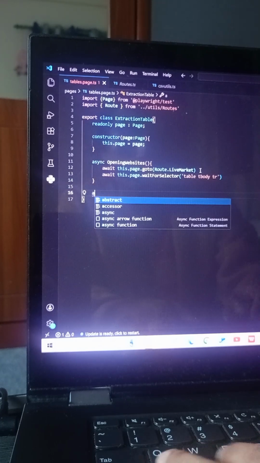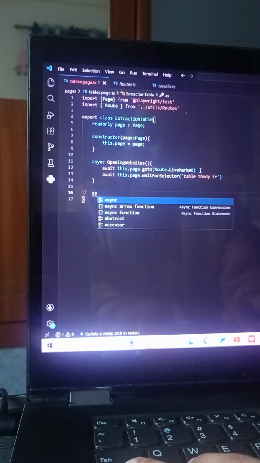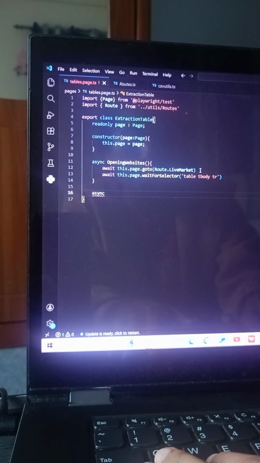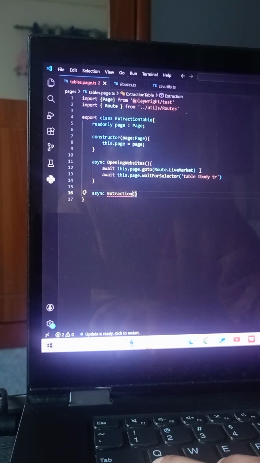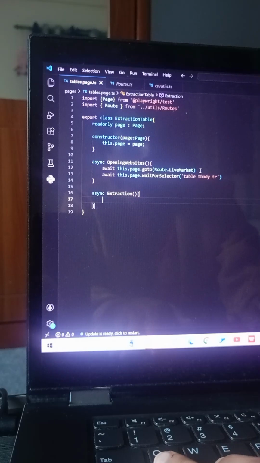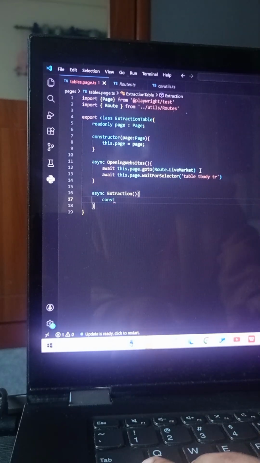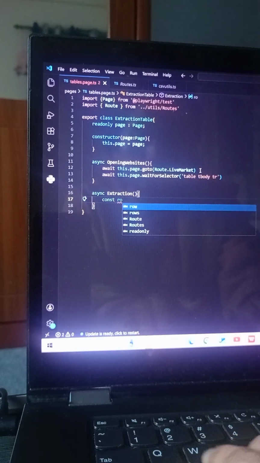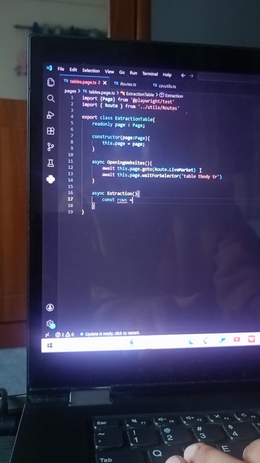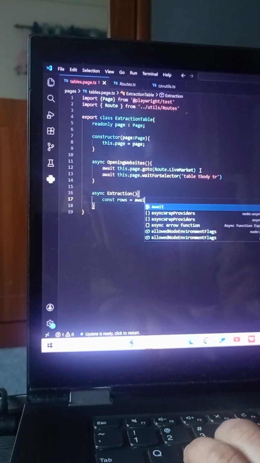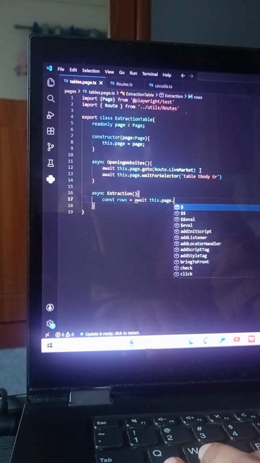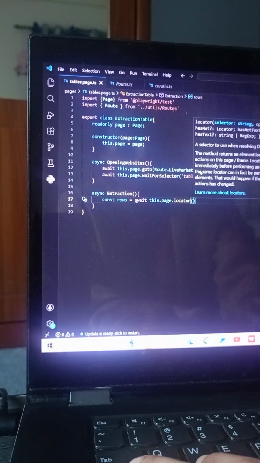And then here, we are going to make another async function. Now in the async function, what are we going to write here? Name here, extraction, let's say. All right, so in extraction I'm simply going to write a constant rows is equal to this dot page dot locator here.